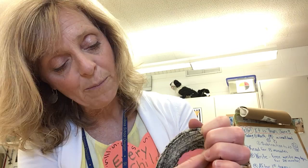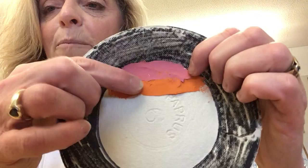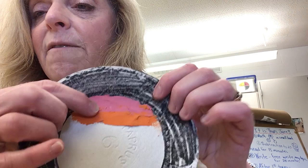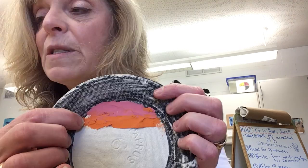And when I get to where they blend, I do want to blend them together a bit so it looks like those clouds. I'm just rubbing on it, and that makes like a line of pink and orange together. You can see I have an open spot there. I don't want any open spots, so I'm going to cover that with orange now while I notice it.